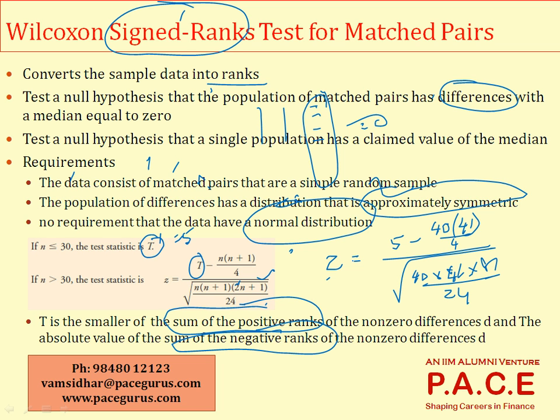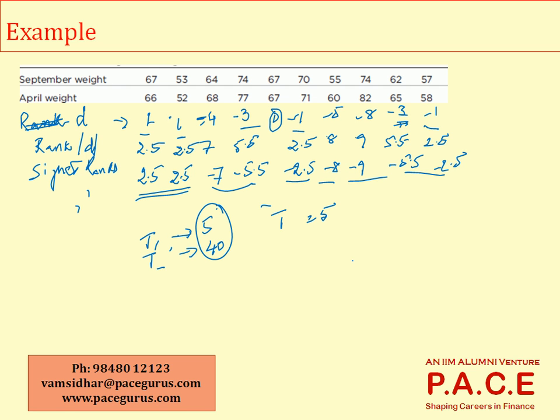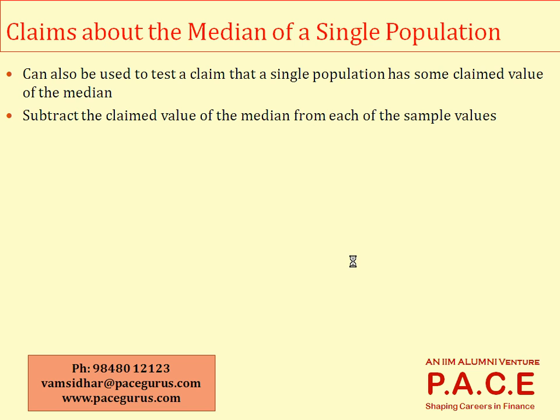Right, here also we did not do any kind of mean calculation, variance calculation, any of these things. It's just a simple ranking to the data values. So for this kind of a situation, we can take the help of Wilcoxon signed ranks test. So it can also be tested with respect to the median, because instead of subtracting two different data values, what I do is I subtract the median from all the values. So I take the same process. Every value is subtracted from the median, and after that the ranks are being assigned, and after that I can assign a signed rank, then add up all the positive ranks and separately, and add up all the negative ranks and take their modulus separately.